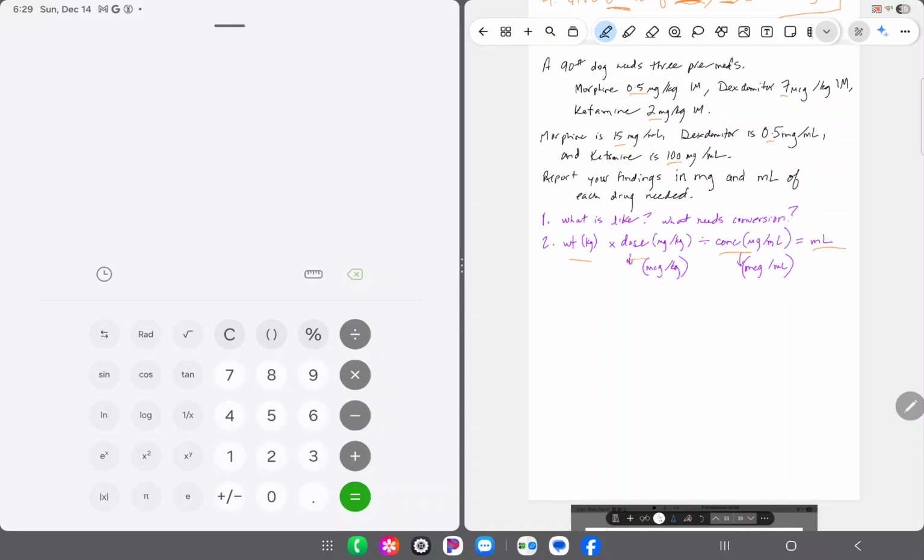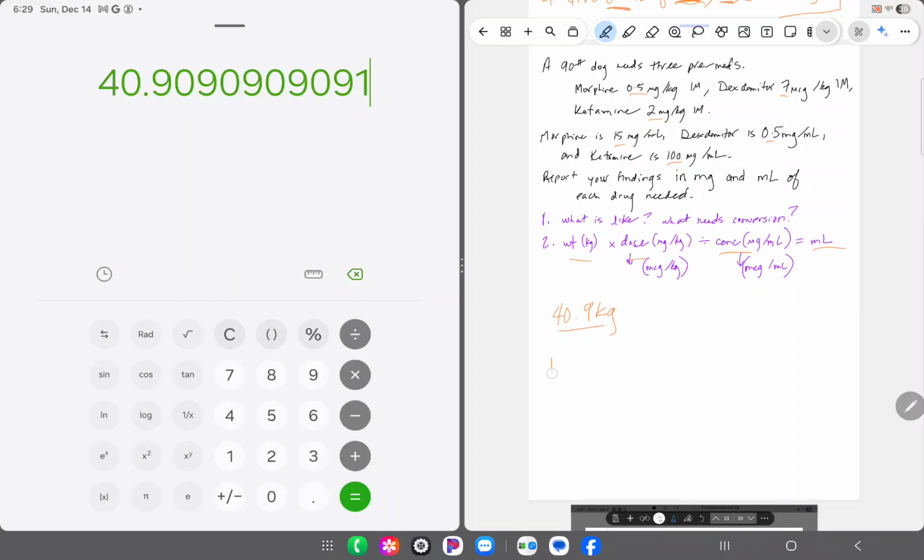All right, we're going to try to do a lot of this in our brain. Now, I'm not going to ask you to convert 90 down to kgs. I can't do that either. But we get 40.9 kgs. That's a number I need because all of my questions are what's 0.5 mg per kg of morphine? What is 7 mcg per kg of dexmedetomidine? I need kg. Got it.